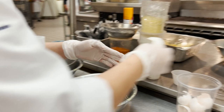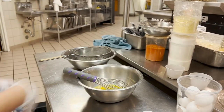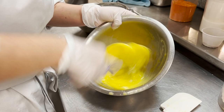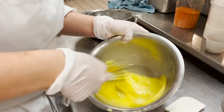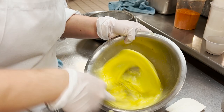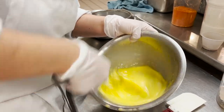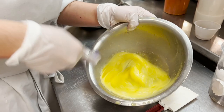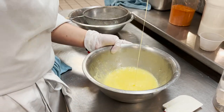We need three eggs today, and we're just going to whip them up really, really well. The reason why we want to whip them so much is because we want to break the egg yolks and egg whites and make sure they're well blended together, because we do not want to see any little white specks or egg whites in your omelette. You want to make sure you see a lot of froth and bubbles in there. This is where most of the time of your omelette is going to be spent — literally whisking. That looks real good to me.